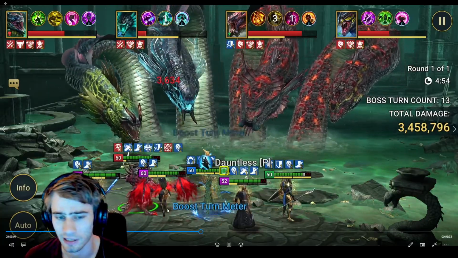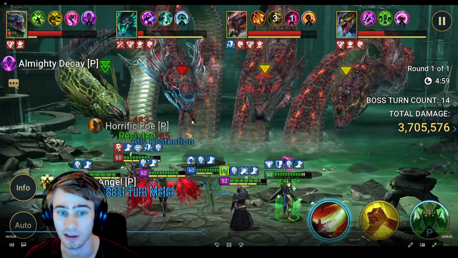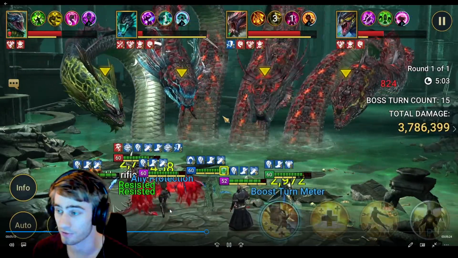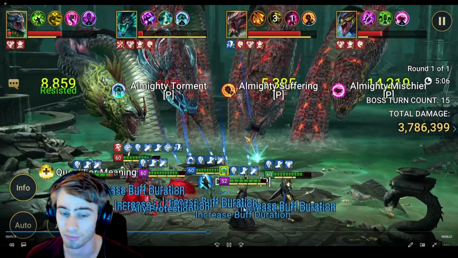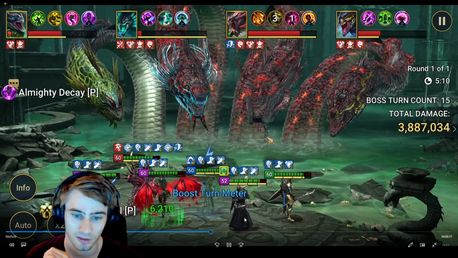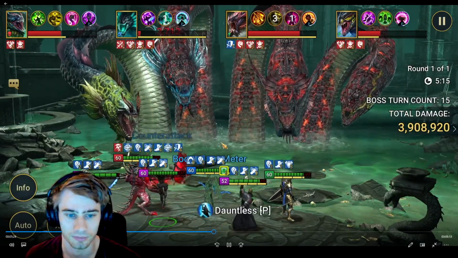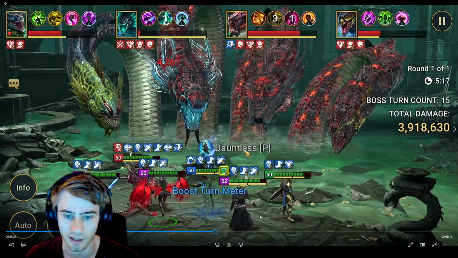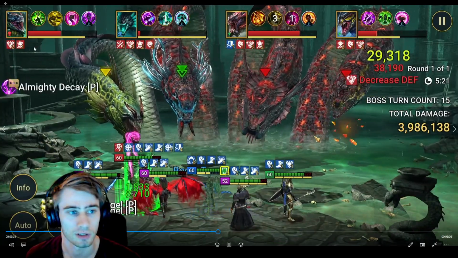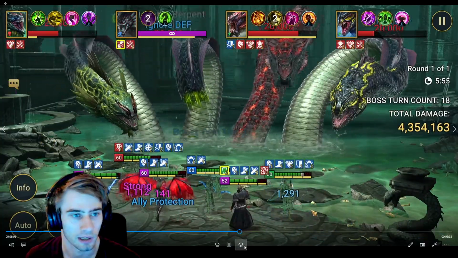Also, I found that Lydia together with Shamel is a crazy combo against the Fairhead, because she will counterattack when someone receives Fair, but that procs Shamel's passive and makes him counterattack. So yeah, it's very cool. He counterattacks an additional time because of her counterattacking. So yeah, now he has a turn again. Look at that. Provoke. Let's skip a little bit more.